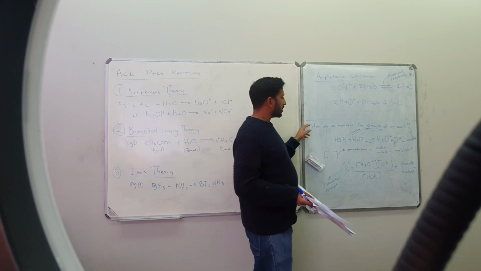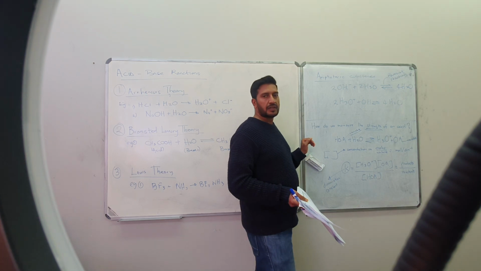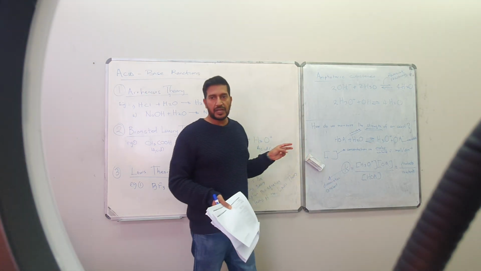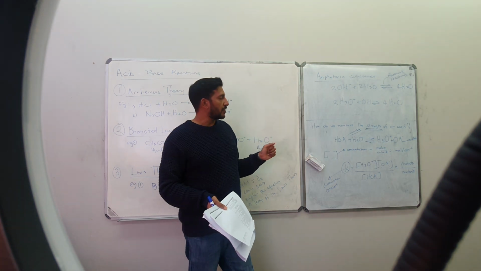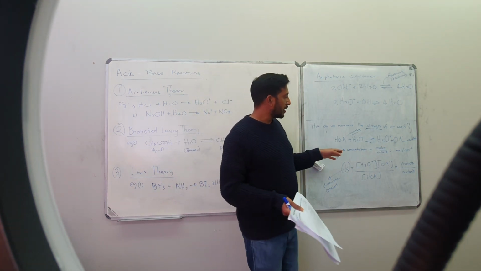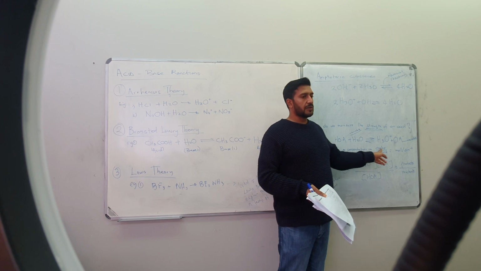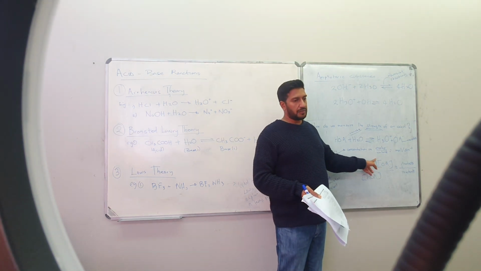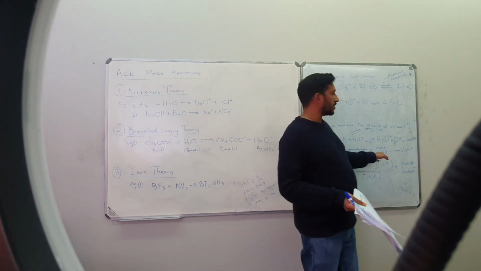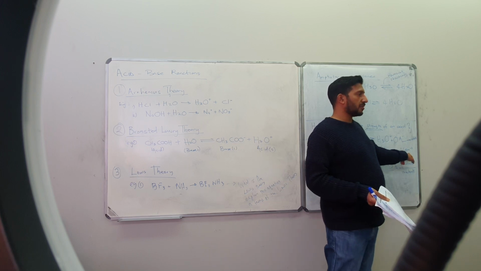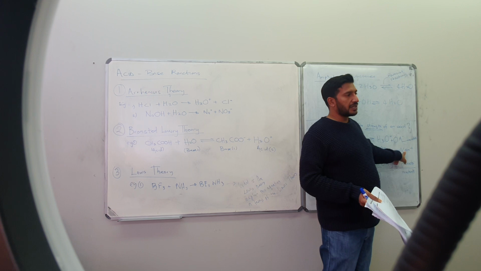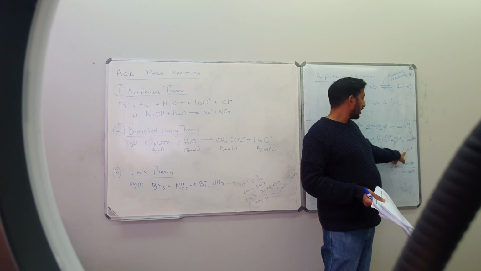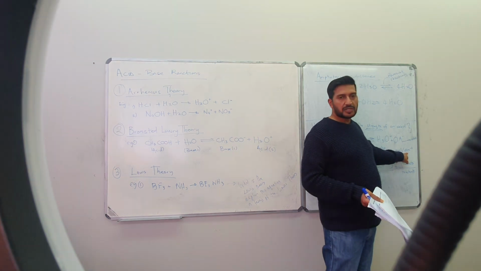Then, how do we measure the strength of an acid? We look at the concentration. And concentration is given by n over V, number of moles over volume. The units for concentration is mole per decimeter cubed. Decimeter, like kilo, I think it's 10 to the minus 3. So we got mole per decimeter cubed.